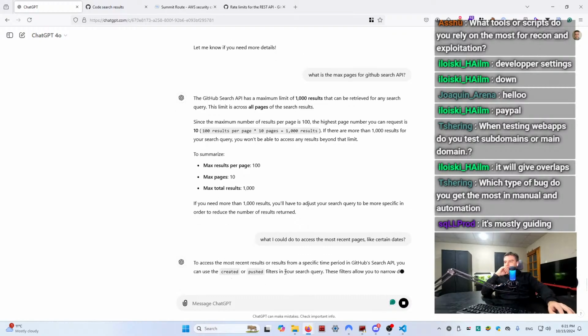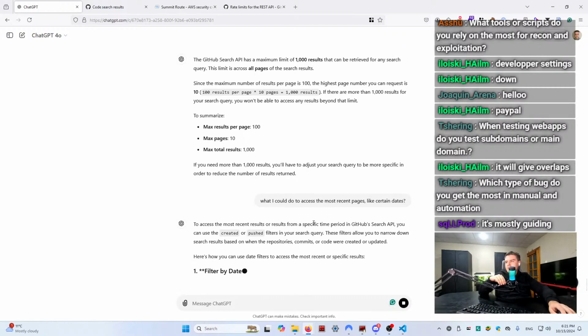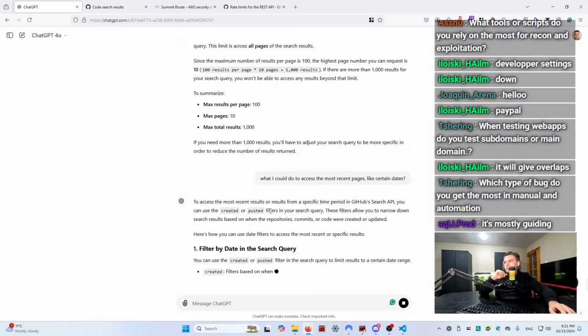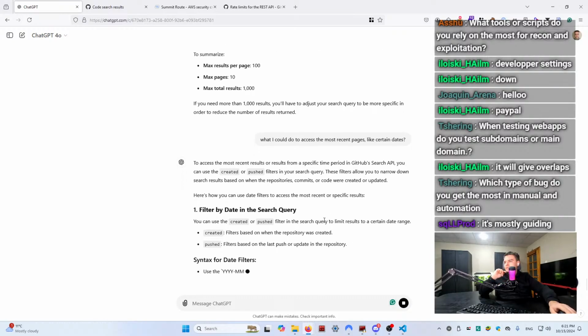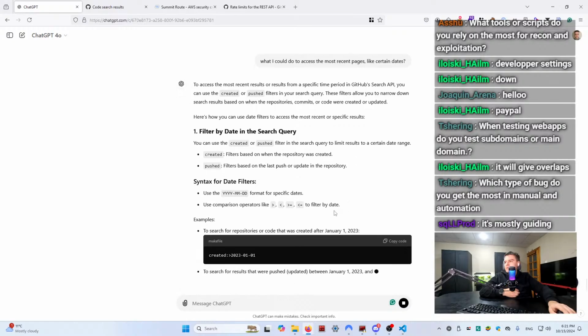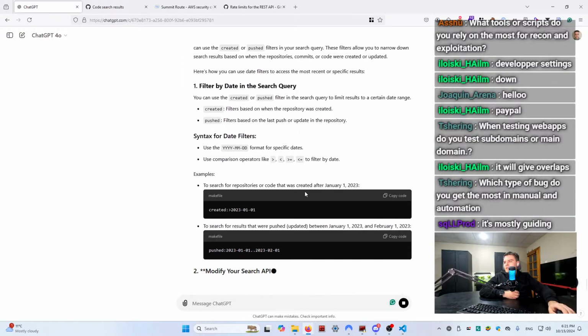Okay, to access most recent results, you can use created or pushed filters through the search query. Okay, created.